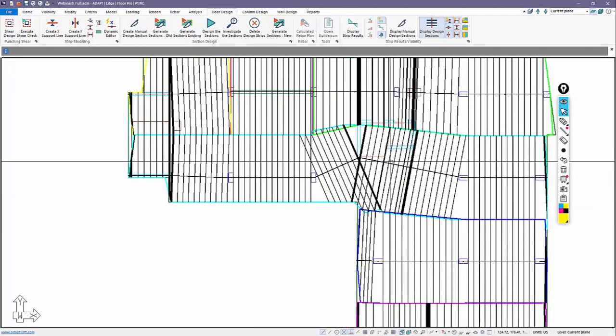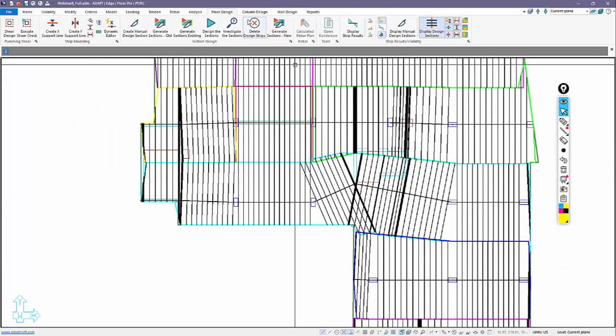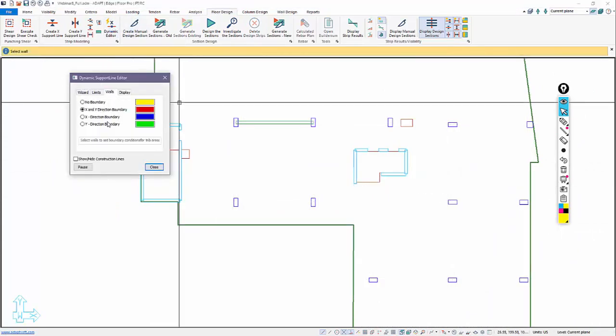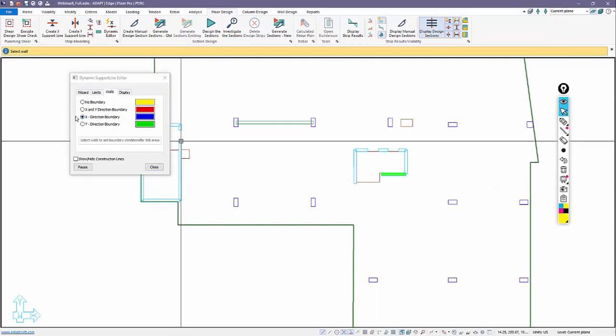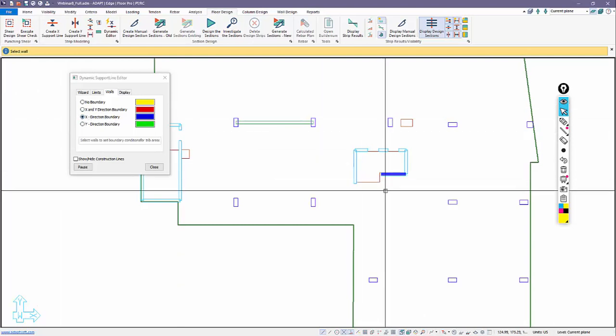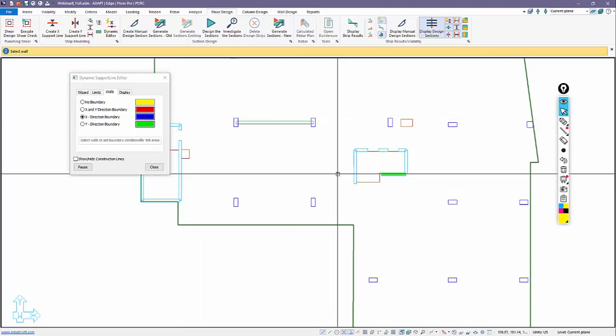Now we have a situation where the section cut intersects the wall, this wall right there. So we may want to terminate these cuts at the face of the wall. And what I'll do is we'll go back into the wizard. We're going to go to walls. And for the X direction boundary, this will be colored as blue. We're going to select walls that are assigned as a boundary. Okay, so we'll go ahead and set this to an X boundary. It looks like the colors here actually mismatch, so that will be cleaned up.